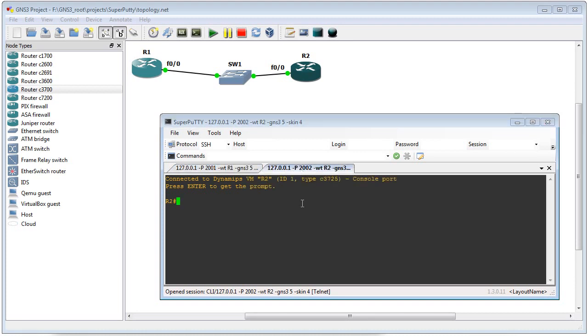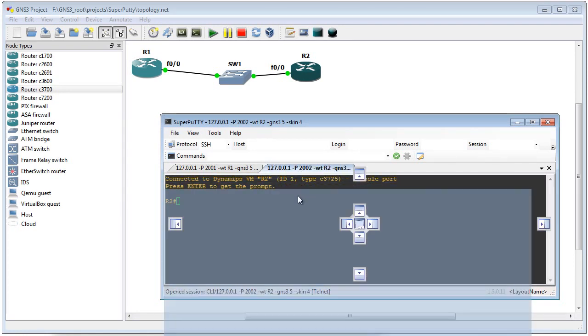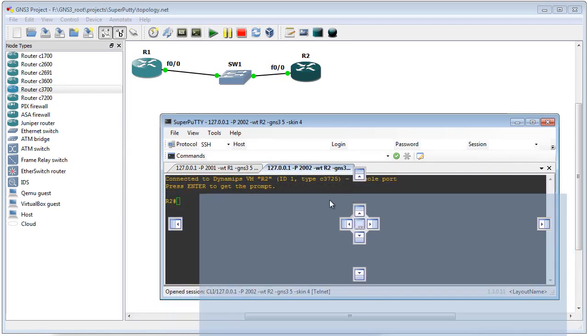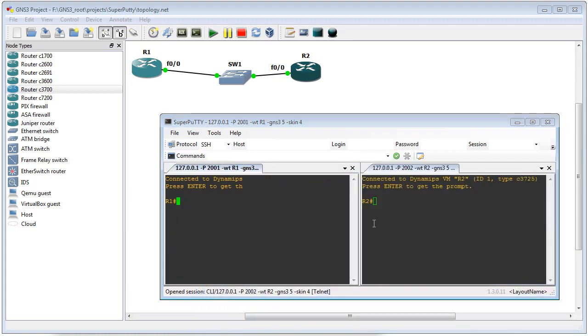Now, if that wasn't good enough, and that's pretty good, I've got one more little trick up my sleeve that'll blow your socks off. One thing I really love is to have my terminals side by side. Let's say you're troubleshooting and you want to see the console messages from two different devices or multiple devices at the same time. Check this out. Take your mouse, click on the tab for one of your devices, and start dragging it. All these help icons are going to come up. If I want to put this on the right-hand side, check this out. I hover over this icon right here, and it splits the console screens.